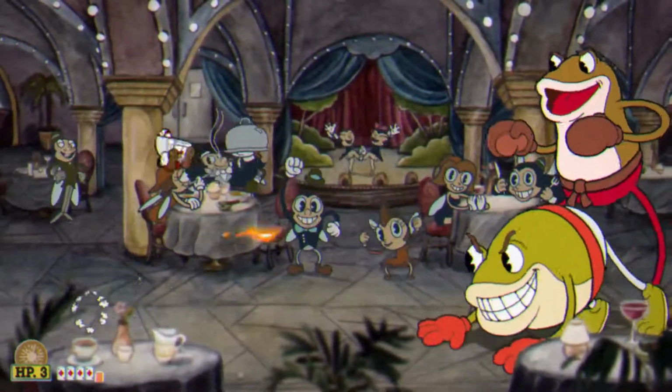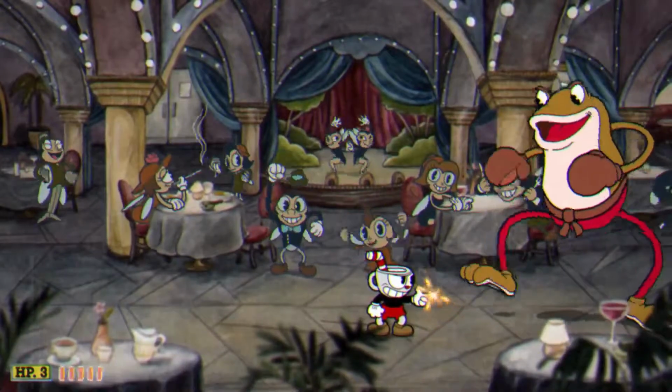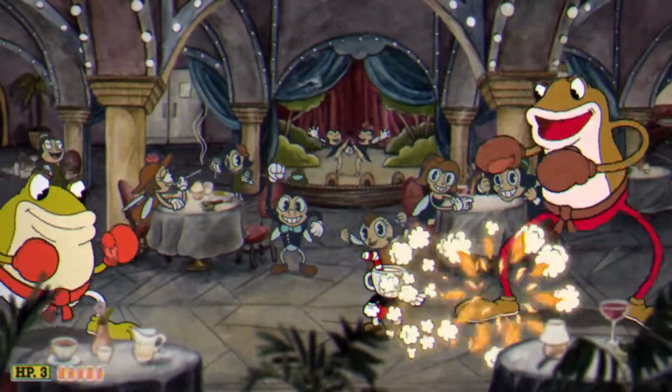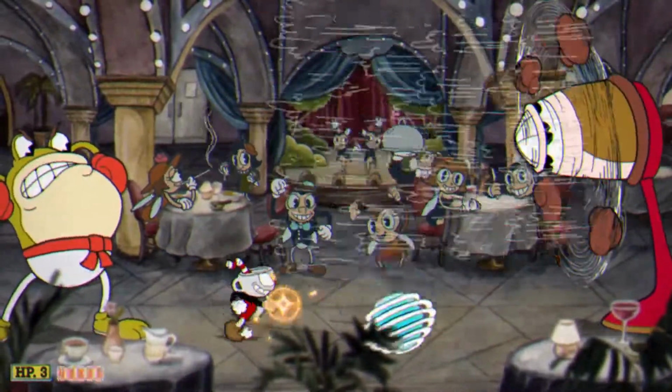As soon as they move into the next phase, be sure to save your super for the final phase, so don't use it in this. You're going to want to stay closer to the right hand side of the screen than the left, since it's much easier to avoid these shots if you do so.